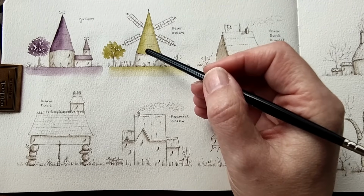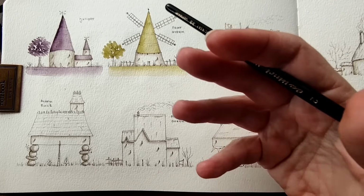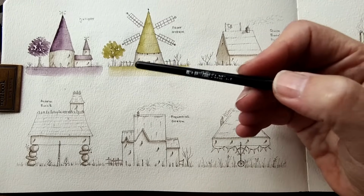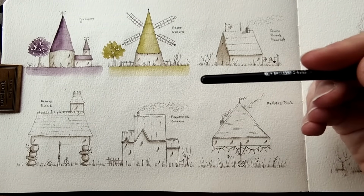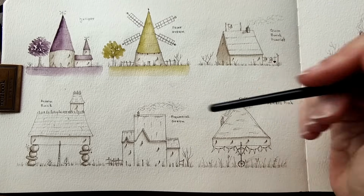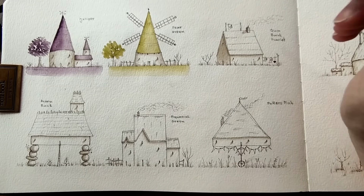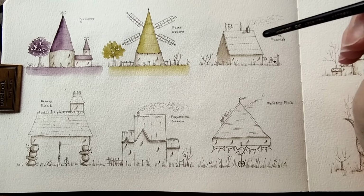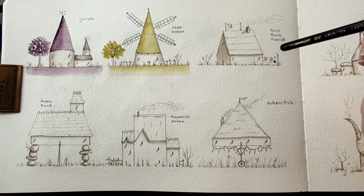It is very warm, it is translucent, but it also has opacity to it. So you can build up the layers and build up the opacity and give what you're painting value using it. And I really love it. I love colours like that. And I love this green by Red Clover Meadow. I'll also link Red Clover Meadow down below so that you can visit their site. They're really lovely and they make handmade watercolours as well.